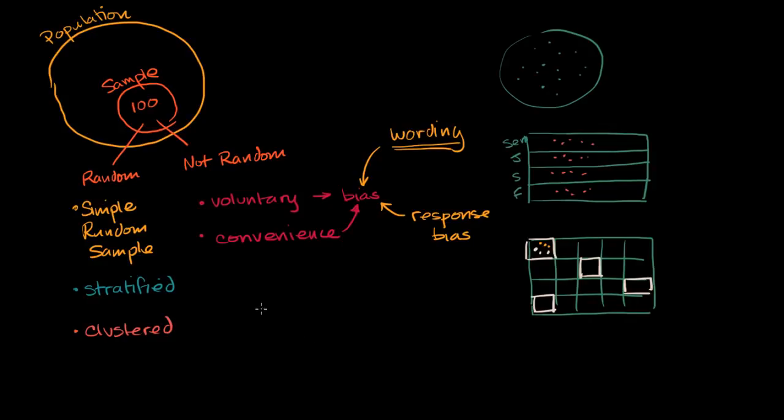So anyway, this is a very high-level overview of how you could think about sampling. You want to go random because it lowers the probability of introducing some bias into it. And then these are some techniques. And also think about whether you're falling into some of these pitfalls that have a good chance of introducing bias.